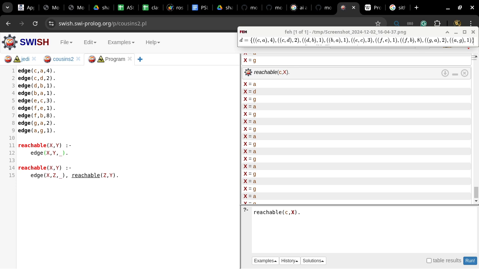And so let's see whether it's missing something that should also be reachable from C. C can go to D, D can go to B. You can see this loop here does not include B. So that is a problem, because it ignores certain alternative paths because of the way this recursion works. Okay, so how do we solve that problem? You basically have to say in X number of hops what is reachable. So that's the first thing we need to do, is to say, is something reachable within n hops?